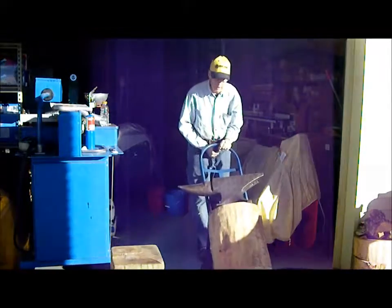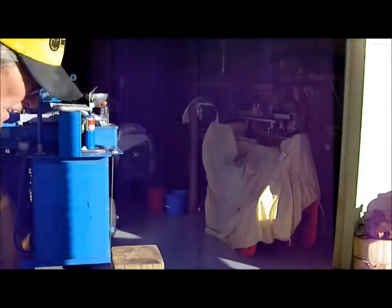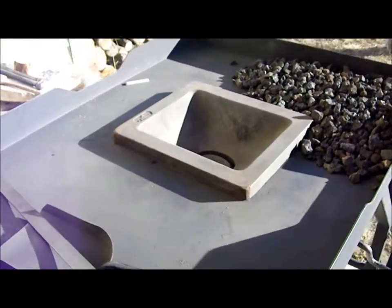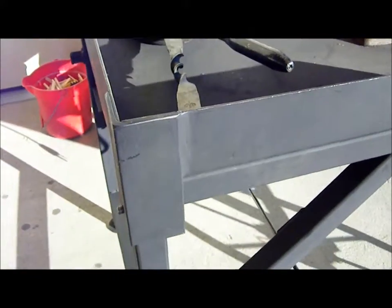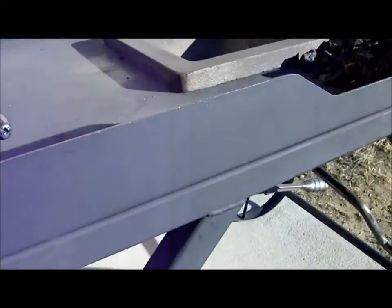Bring my anvil out on a dolly. So for the forge, I basically crafted it out of steel tubing.